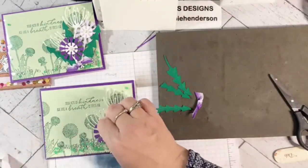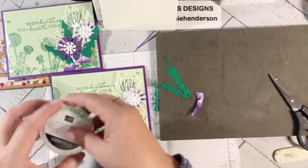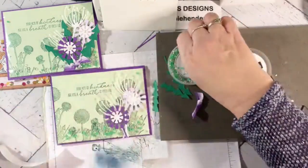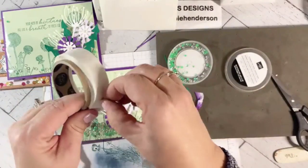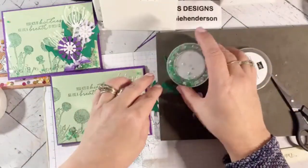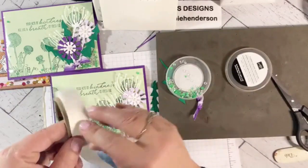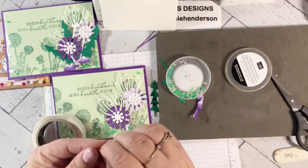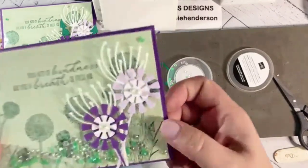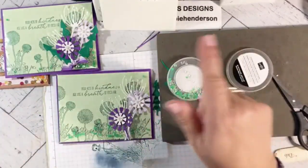And then because I have these cute little shakers on the inside, they also serve well as the center of my flower. I just used the bigger ones, added a glue dot. Put that right in the center. Let me see if I can grab another bigger one here. And I'll show you what that looks like up close. So there's the center of my flowers. Isn't that cute? They're kind of flat on one side and then rounded.